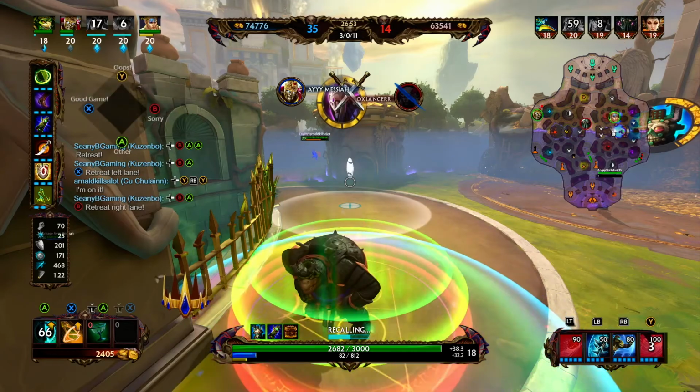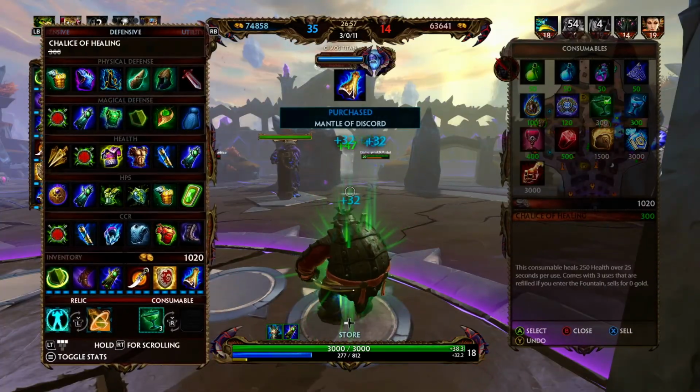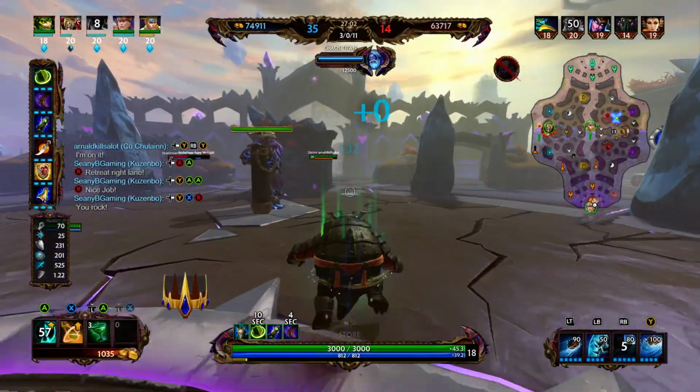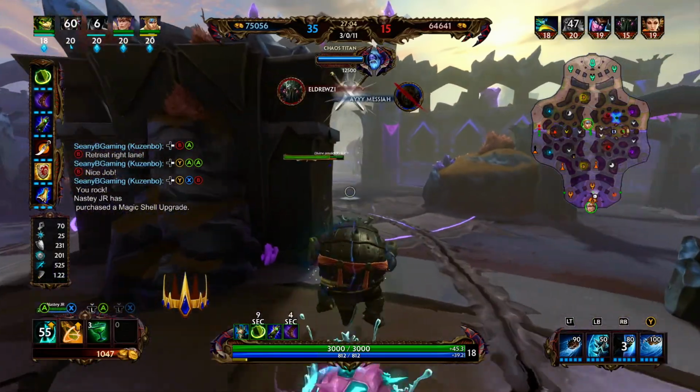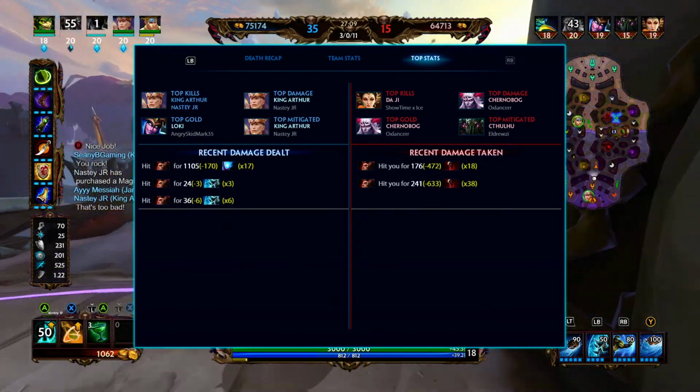We have enough money for the Mantle of Discord, and that is going to be super helpful in these team fights. And I don't know why we didn't pick up wards. Looks like we hovered them. We probably should have put up some wards right there.